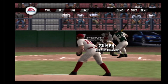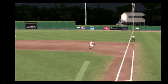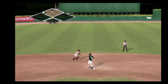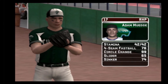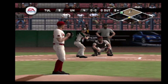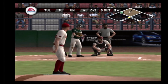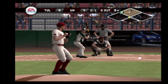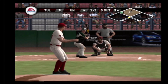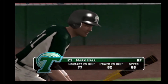Curtis is up next. Changeup drifts inside. Hit to right. He's going for two — just off the edge of his glove. Action in the bullpen as they'll get a right-hander warmed up. Strike one — 0 and 1. Ball — fastball up high. One and one. Rip towards short — fakes the catch for the first out. Number 21 is digging in.